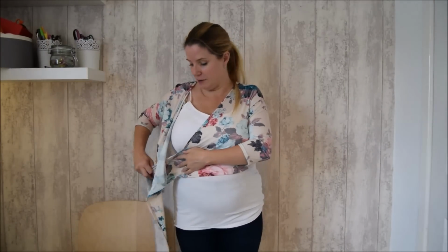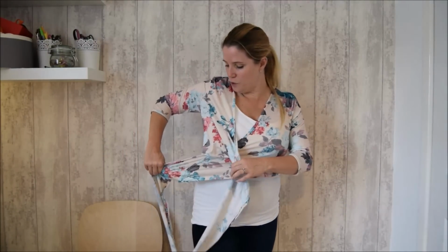This does give quite a high bust coverage once you've got both sides on, which it was designed for, looking quite modest, for not pregnancy or during pregnancy, as your bust develops and changes over pregnancy, so that you get all the coverage you want. You can of course pull it down however you want to give the coverage you want, but that's how it's designed to sit, all the way across the bust like that. So I'm holding this all the way across to the other side.